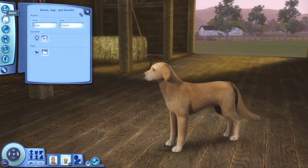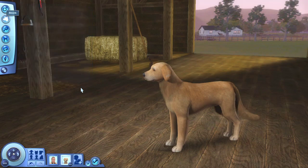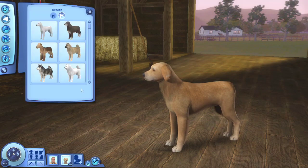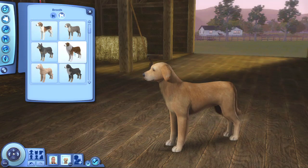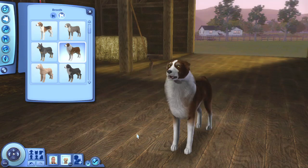Okay, let's see if they want to pick a breed. I haven't actually gone into depth making a soul pup, like a soul pet before. So I'm curious how much in depth they'll go. Okay, we're going a big dog. Australian Shepherd in mind. Oh.